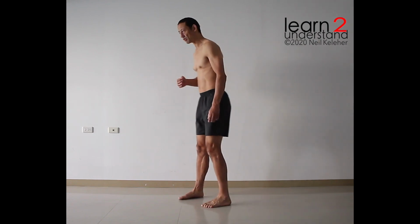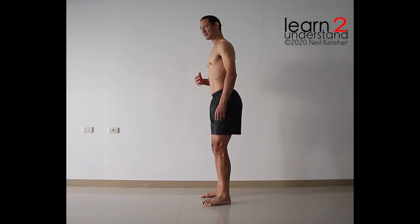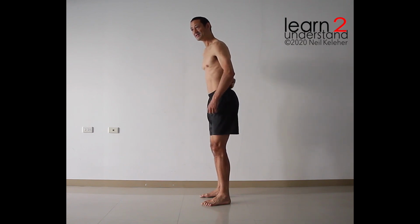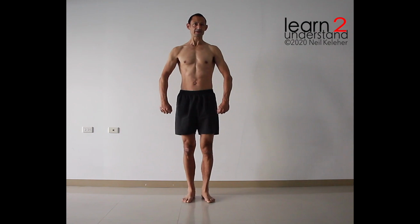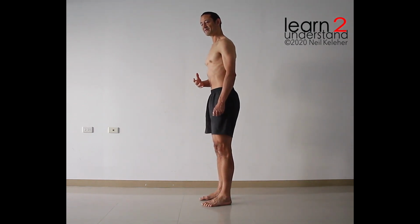Now, I have some thoughts on lumbar shear, which I won't go into here. But one thing that is important is that with the lumbar spine flattened, what you're actually doing is anchoring the top end of the psoas. With the lumbar spine bent forward like this is actually how you can get a sensation of lumbar shear or discomfort in the lumbar spine. With the lumbar spine flattened, what you're actually doing is lengthening the psoas.